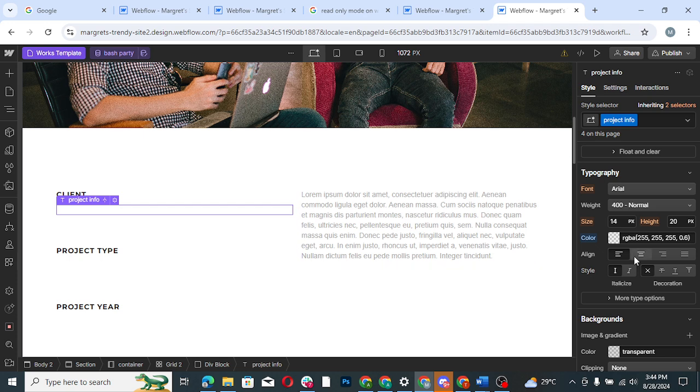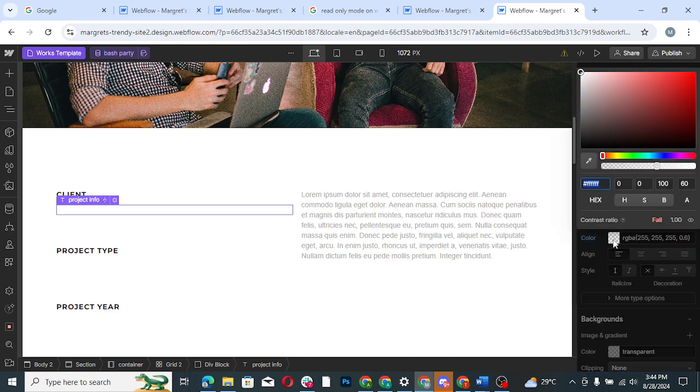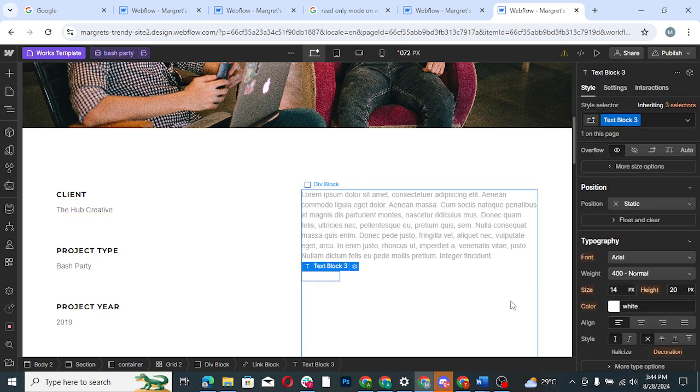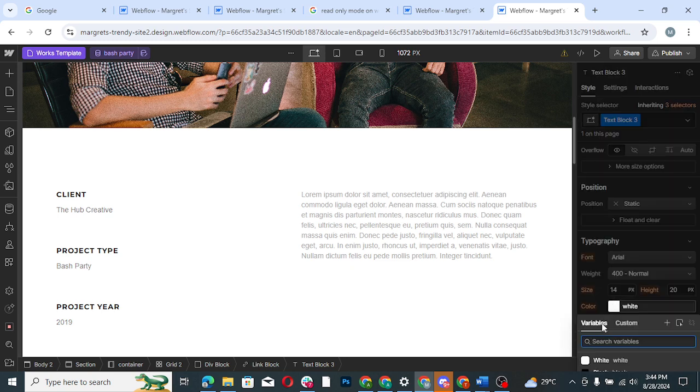Project info, black. Color, change it to black.